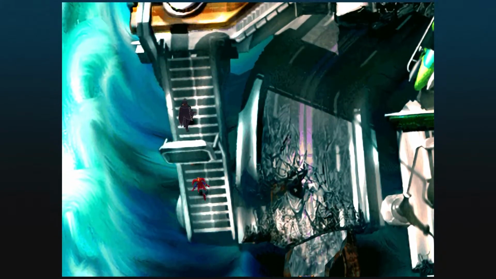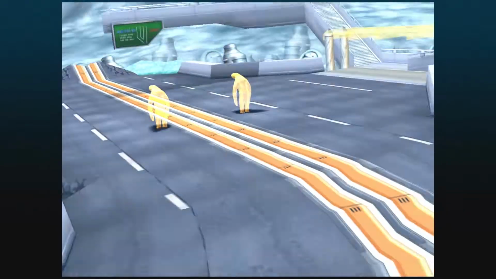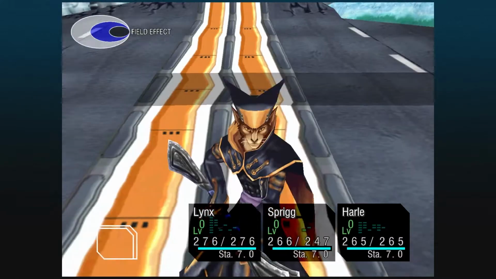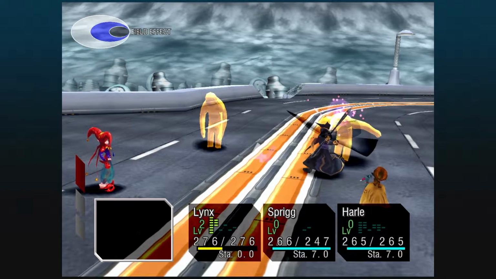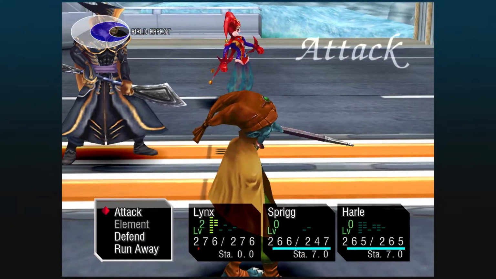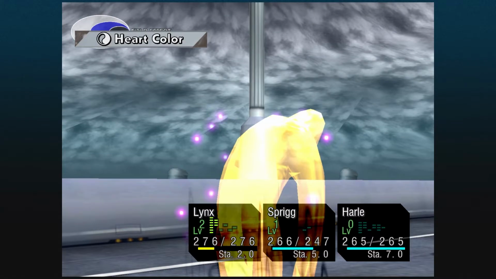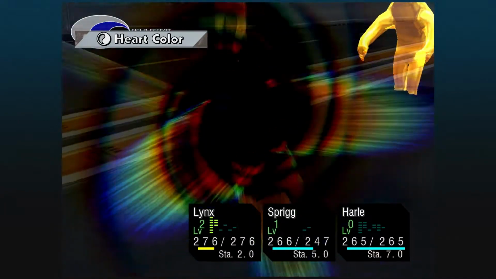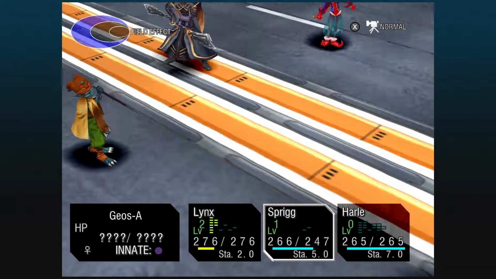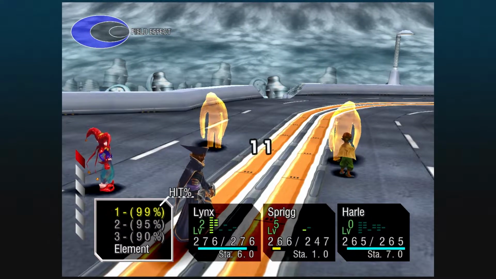First thing I want to do is head up here. There is only one enemy and we're going to run into it right now. These are Geos, 208 HP, black innate, quite weak. The problem is, of course, that Sprig insists on missing everything, and Lynx also misses a lot of things, and Geos might be defensively weak, but they can be a bit of a problem offensively if you hang around for too long.